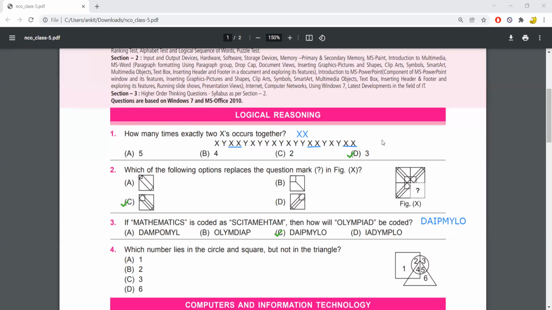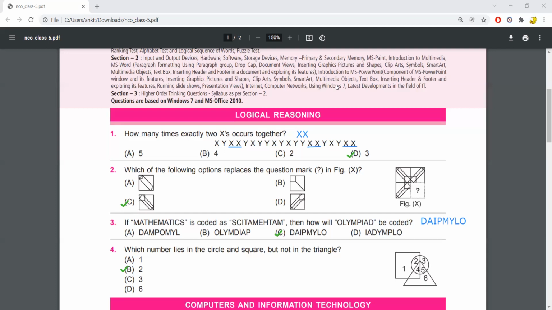If you observe carefully, only 2 is the number which lies in the square as well as the circle. 1 lies only in the square. 3 lies only in the circle. And 4, 5, 6, all these 3 numbers lie in the triangle as well. So only 2 is the correct option. So here B is the correct answer.